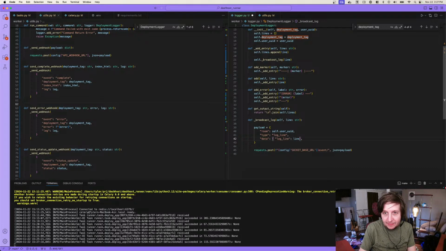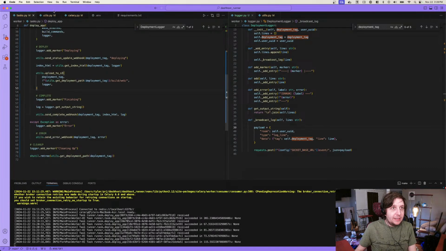And for the data, I'm going to make it just tag, self.deployment tag, and message, or let's just call it line. So that's what we're going to be streaming over the socket now.